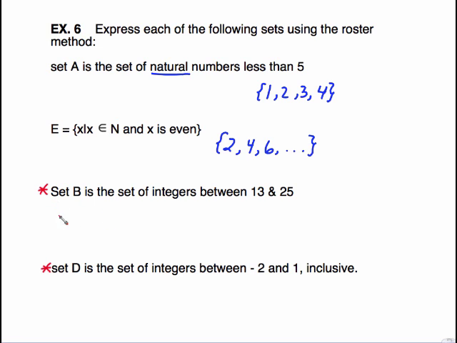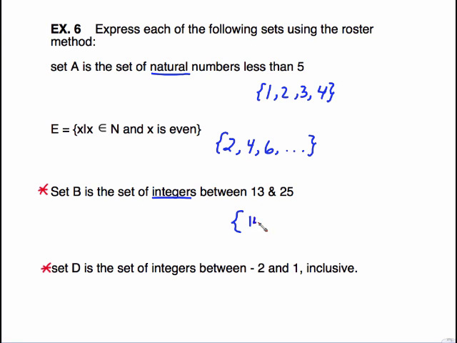I have stars on this because there's a very subtle difference in the way this is phrased. This says set B is a set of integers between 13 and 25. When you just see the word between, it is different than between and then you see inclusive. Between does not include that number of 13 or 25.